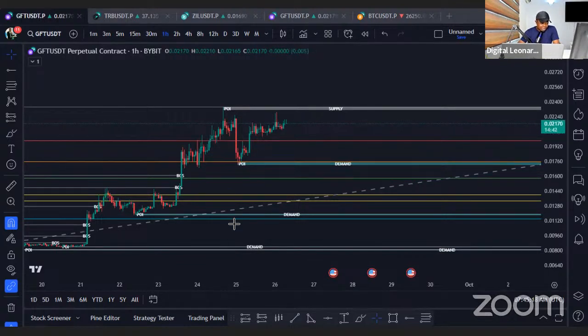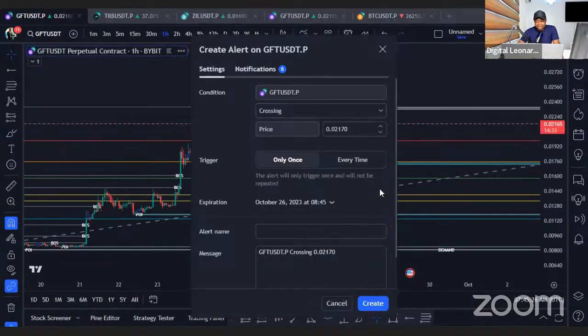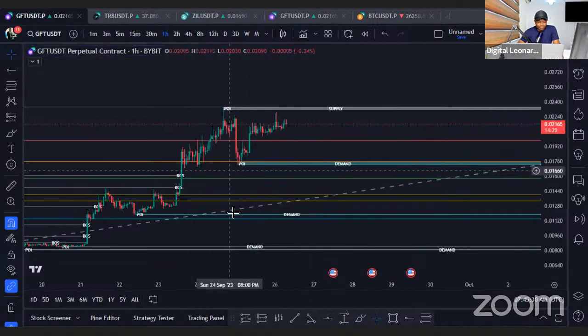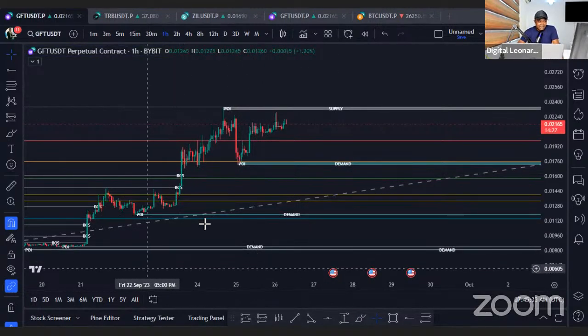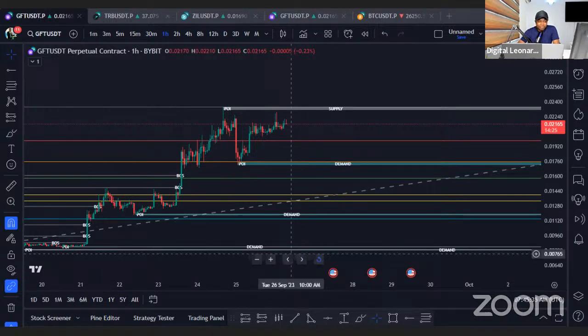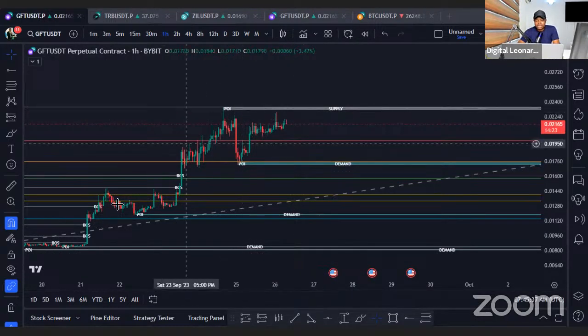When they get there, all I just need to do is go ahead and set an alert. Then when it gets down to a certain price, I will get notified. You see the sound coming up from my laptop, beep, beep, beep. Then I'll go ahead, oh, that token has triggered, and I'll take trades accordingly.